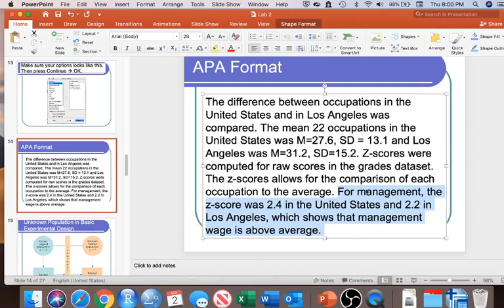I was particularly interested in management, where the z-score was 2.4 in the United States and 2.2 in LA, which shows that management wage is above average. So take a look at what you may find interesting. And that's all for the lab. I just want this paragraph to be written, as well as your output from SPSS.